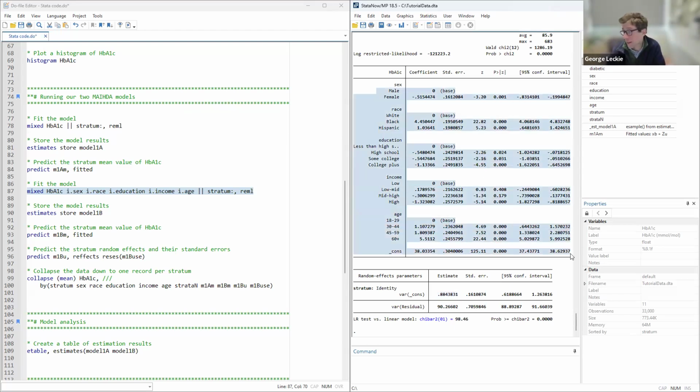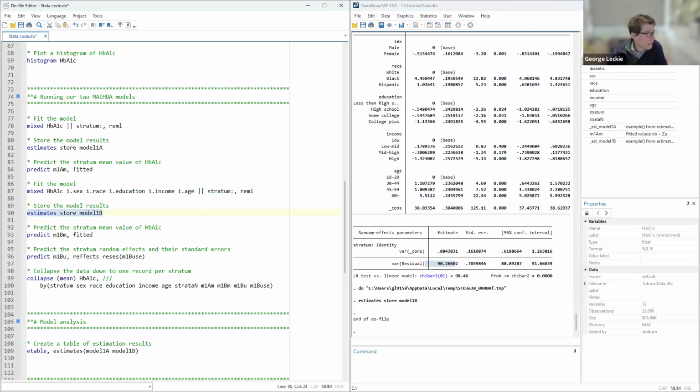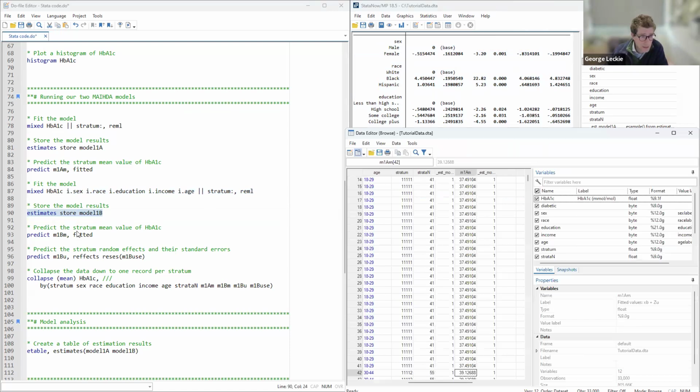And every intersection may be above or below. Half will be above, half will be below. They're centered. These interactions are 0. But even with those interactions included, we've still got this kind of variability, which we haven't explained at all, because this is within intersection variability. And these are all level 2 variables, so they can't explain the level 1 variance there. So let's store those results. Let's chuck the predictions as another variable.